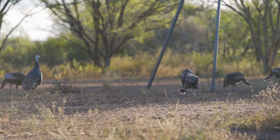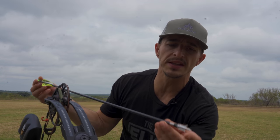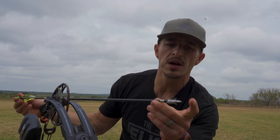And I'm going to use this Rip TKO, pretty sweet setup, 448 grains, 125 up front with this 78 grain collar from Gold Tip. And FOC is about 16%, AE Max Stealth. This is the knock that comes with the Rip TKOs. Helical, it's a max helical. It's probably like a five and a half degree helical. Shot wise, it's going to be anywhere from like a 20, 30, 40 or 50 yard shot.